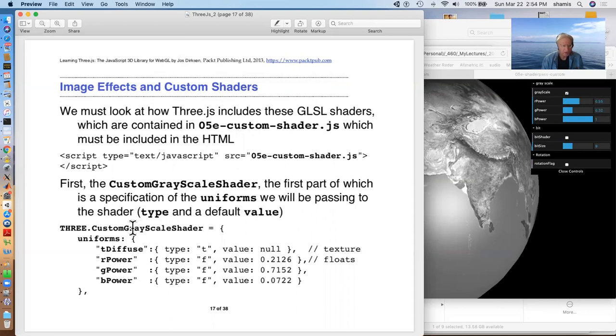In the JavaScript where we're doing the ThreeJs, I'm defining this custom grayscale shader to have uniforms: tDiffuse of type t, that means it's a texture, and R, G, and B powers that are type f floats with initial values 0.2126, 0.7152, and 0.0722. So that establishes their initial R, G, and B powers.